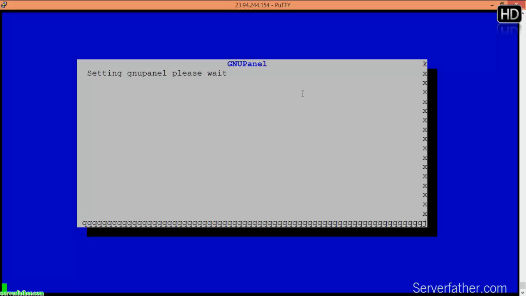It's a little bit complicated and asking so many questions. Other panels are not asking that many questions like this GNU panel. So it will be setting up.